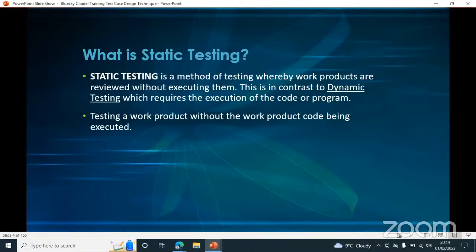Dynamic testing is different, it requires execution of code or a program. Static testing is testing a work product without the code being executed. We are not executing anything.